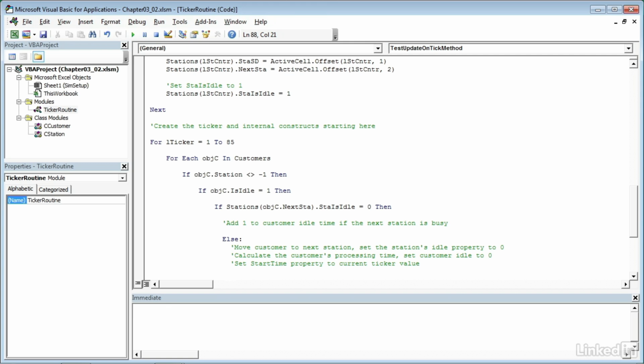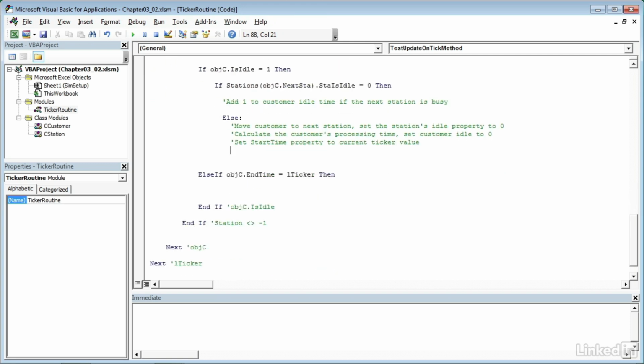And I just realized that there is one thing that I forgot that I need to add, and that is above the end if for if the station is not equal to -1. And that is after a customer leaves the last station specifically, an artifact of the code, the way that I've structured the logic, is that I need to set the last station's idle to 1 because the code doesn't do it automatically otherwise, and I couldn't figure out how to do it otherwise.